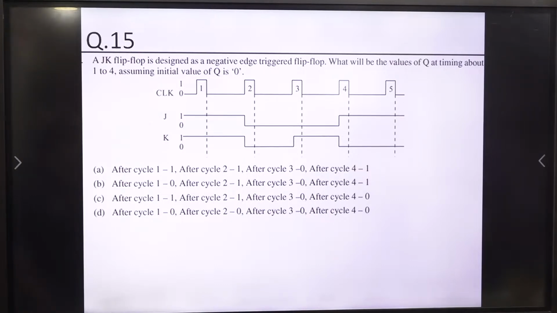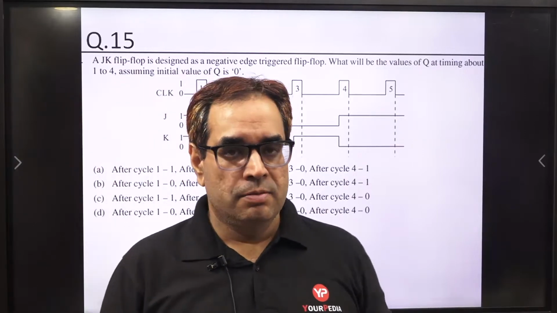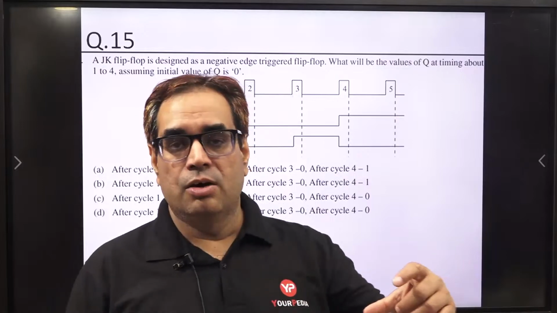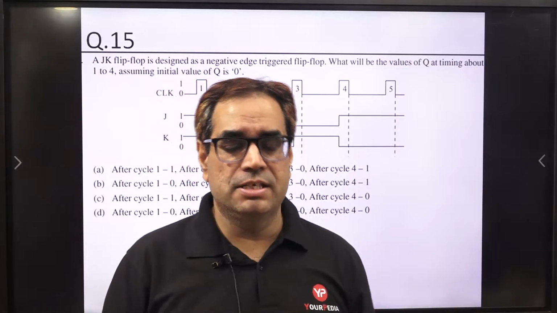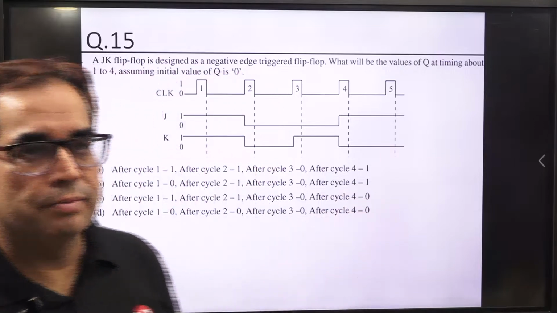Sonam Kumari, your answer is B. Asif, Akash, Roshan, Tejaswini, all of you write your answer. Then I am going to explain. Very simple question. If you have basic knowledge of JK flip-flop, D flip-flop, T flip-flop, then you can easily solve such questions where present state is given, clock is given, and input is given. We can easily decide the output by looking at the truth table of the different flip-flops.